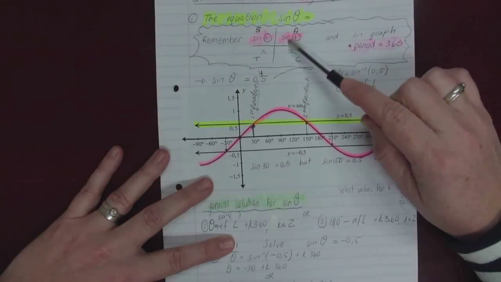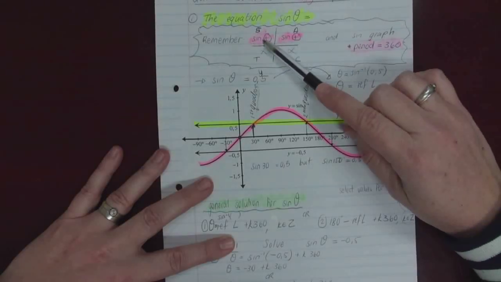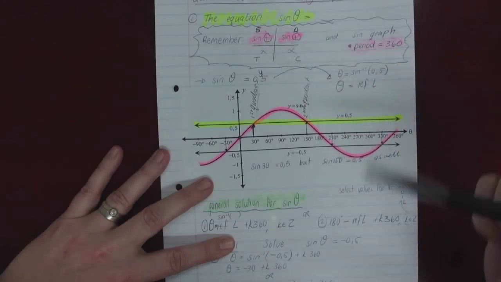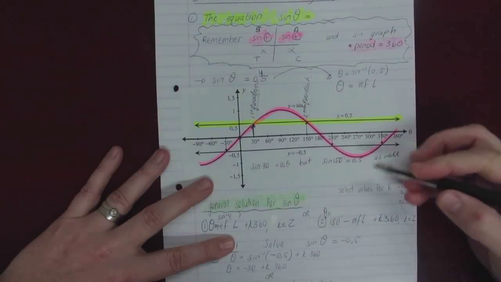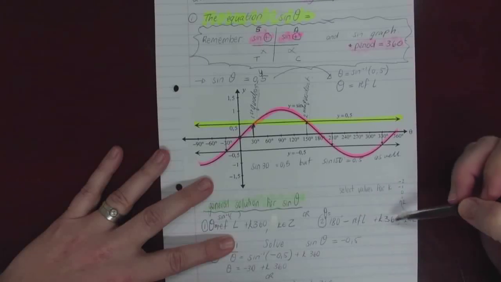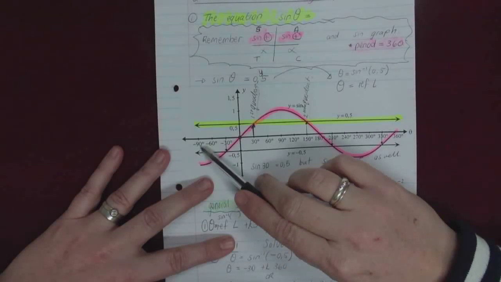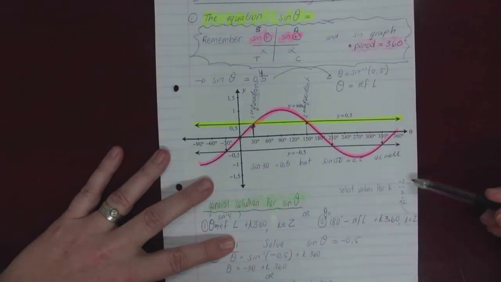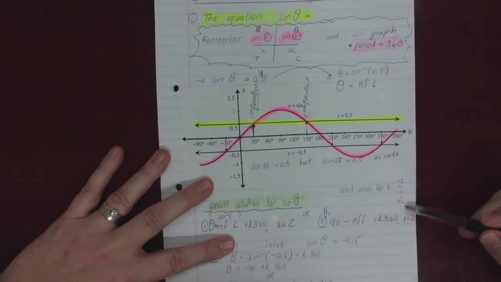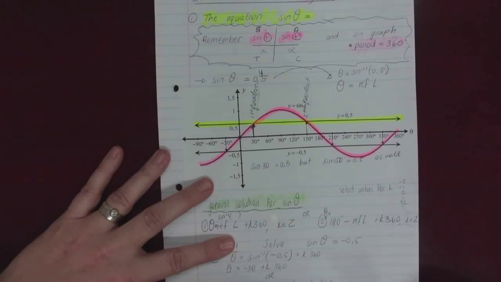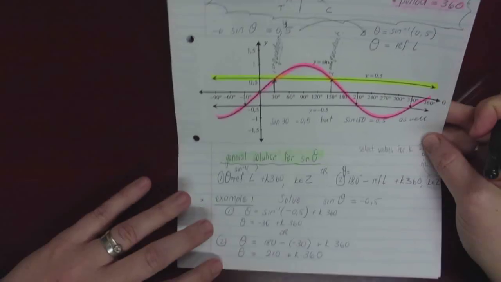But that's not only the first quadrant I can find sine, I can find it in the second one too. So I can also have theta equals 180 minus my reference angle plus k times 360. So what does the k mean? The k means I want to know how many times do I have a valid answer within a range. So for instance, minus 90 to plus 360. I'm going to show you later on how we choose values for k, and I get different answers which I can choose from. Okay, so let's stick to sine theta first.